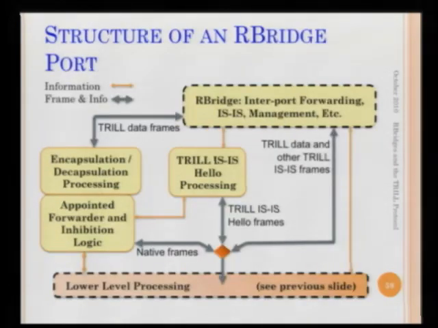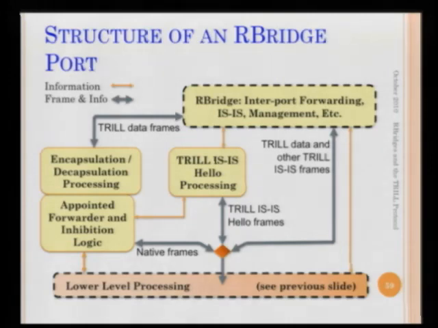So what happens at the higher layer? The frames coming in at the bottom here, this little orange diamond, get divided up into different categories. So let's look at TRILL ISS hellos, which go straight up there. The TRILL ISS hello processing is really port local for most practical purposes. You can arrange your structure however you want as long as it all works the same, but I think this is the most logical way to look at it. There can be native frames coming in or going out, and they go over to the left.